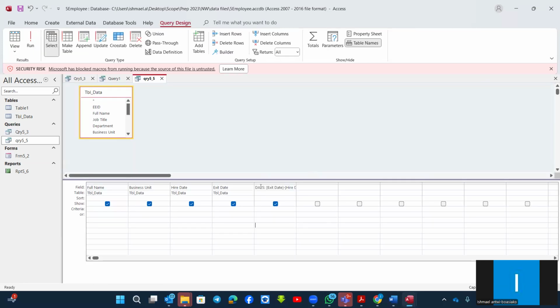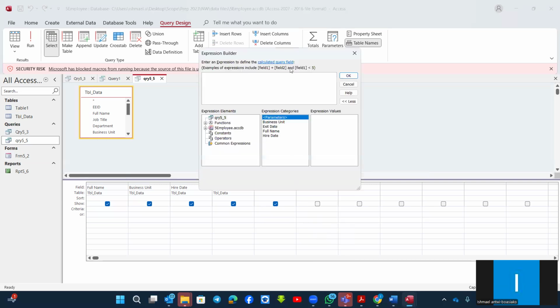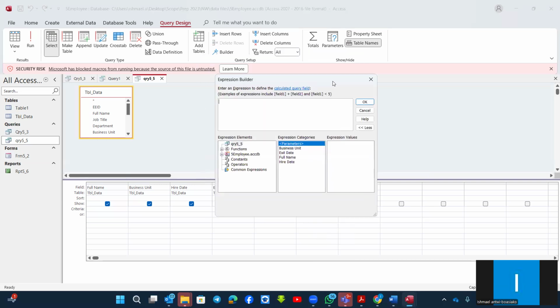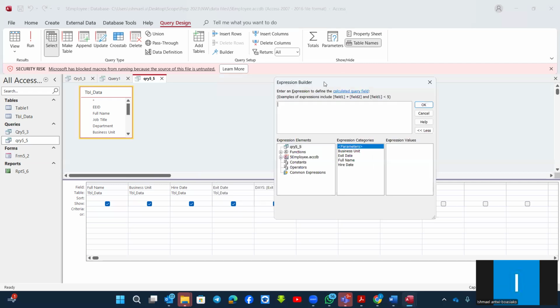Now, let's say we want to do another calculation. This is the days, but then we want to do another calculation which involves the age. Remember, we want to see the number of years since the person was hired. In this situation, we have to use certain functions.